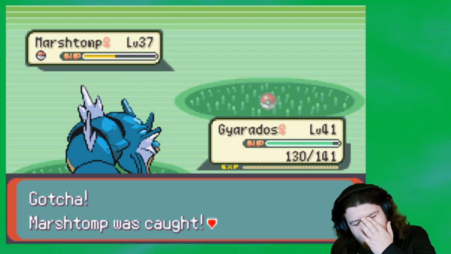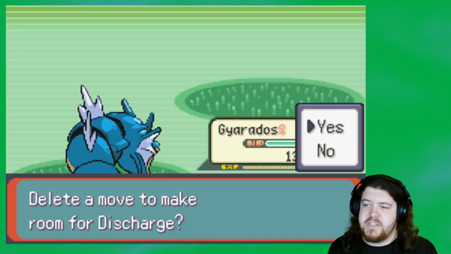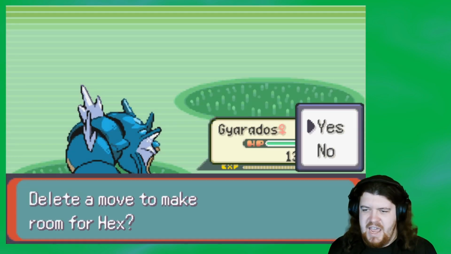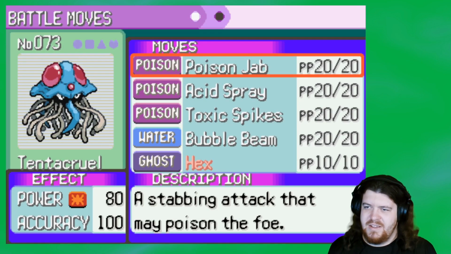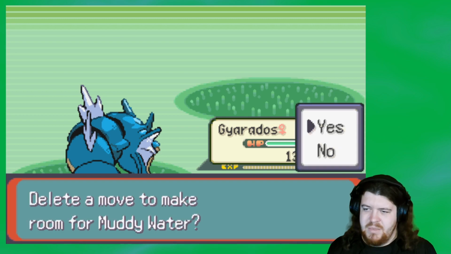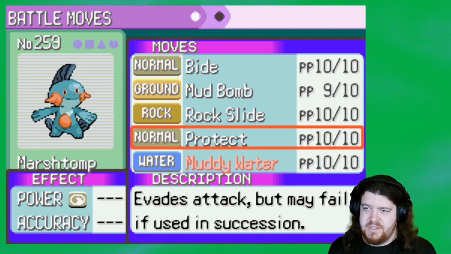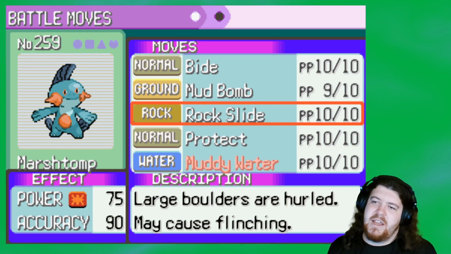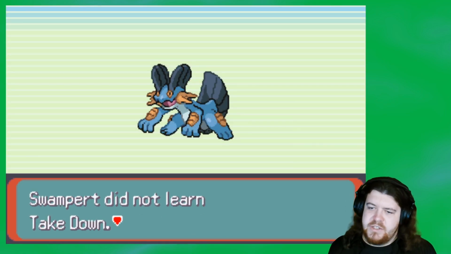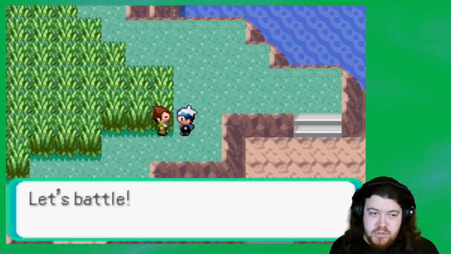Now I got three water types again. Discharge, here we go. Finally got an attack. Glorious. I guess. Muddy Water. It's the best attack. It has a Rock Slide already, so that is something. Let's go with the evolution! Could you please stop trying to learn Take Down? I get it, you want this. I don't. It's a Fearow.